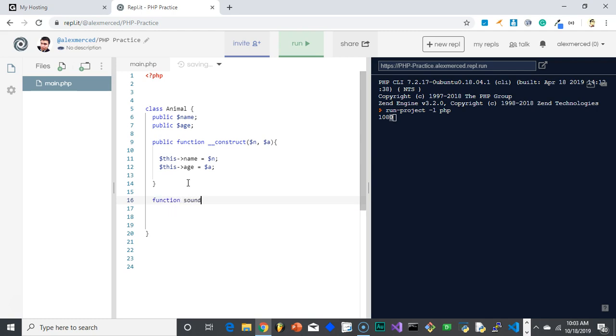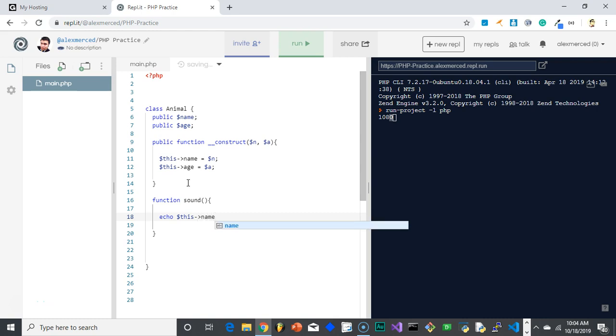Function sound, no parameters, and what's going to happen is it's going to echo this name.